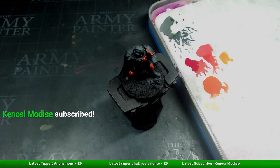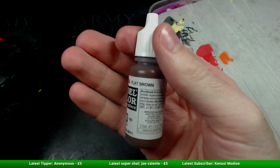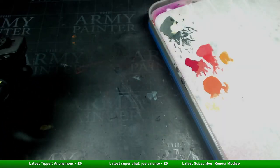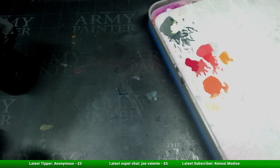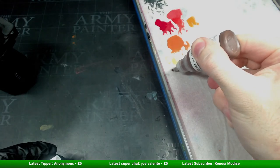Okay, brown. What we're going to be using for the brown here, let's go for a dark leather. We're going to start off with flat brown. I'm going to use some of Vallejo's flat brown for that. It's got a nice reddish color to it as well, which kind of ties nicely into the rest of it. Okay, just a little bit on the palette there.